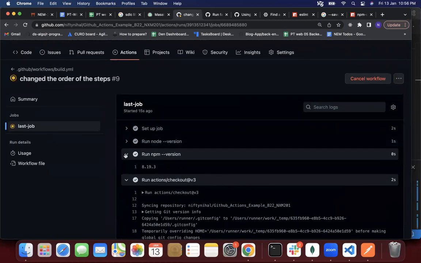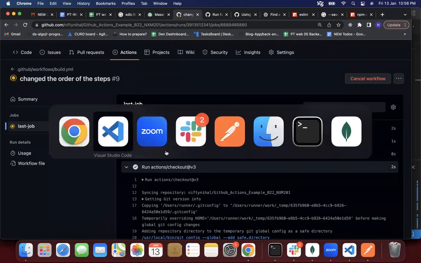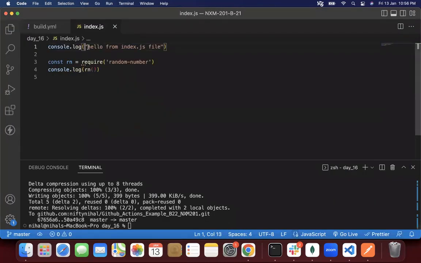I didn't get that style option while I was doing it in the command line. You have to make some mistake. If there is no mistake, ESLint will not throw anything, it won't throw an error. Our ESLint is expecting single quotes, so I'm giving double quotes. Oh, you mean you didn't get that style option while you were doing it in the command line? Like while installing ESLint, you didn't get any steps or only the style option?